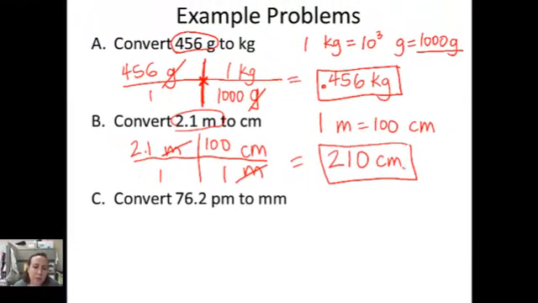This last example that I've chosen for you is a little bit more difficult. Notice that we're converting from picometers to millimeters. They both have a prefix. So I'm going to do two conversions. Picometers to meters. Meters to millimeters. All right, which one of these is bigger? Pico or a regular meter? One meter is a lot bigger. And so how many picometers are in one meter? There's a lot of them. There's 10 to the 12th. There's a billion picometers in one meter.